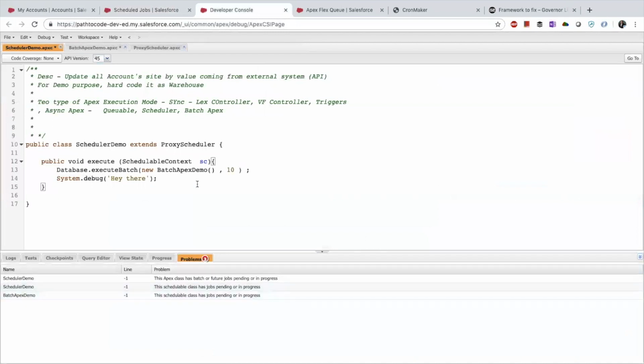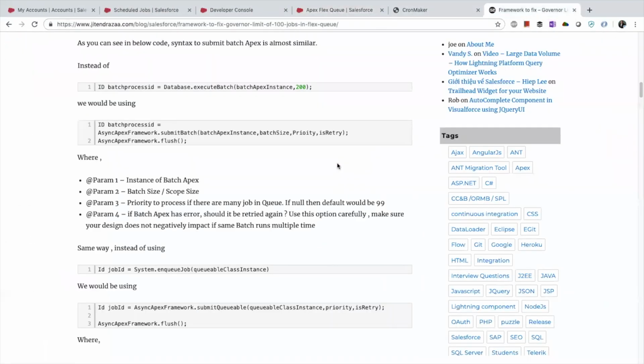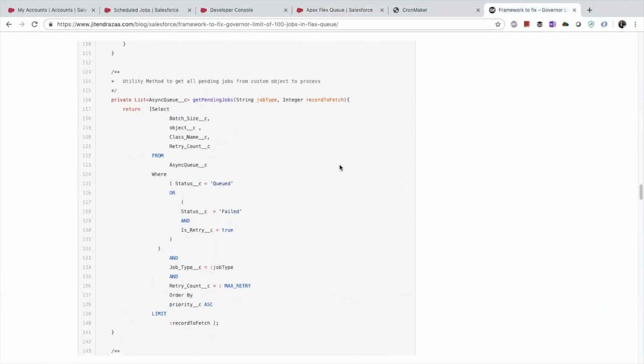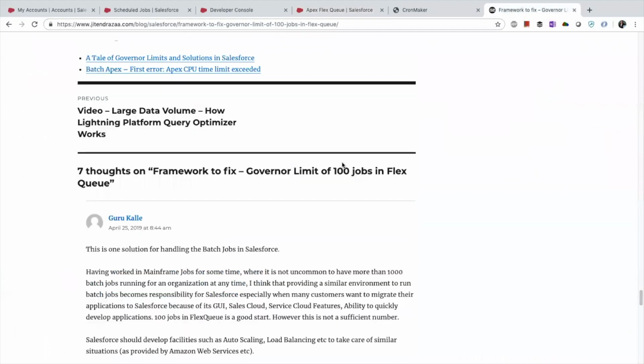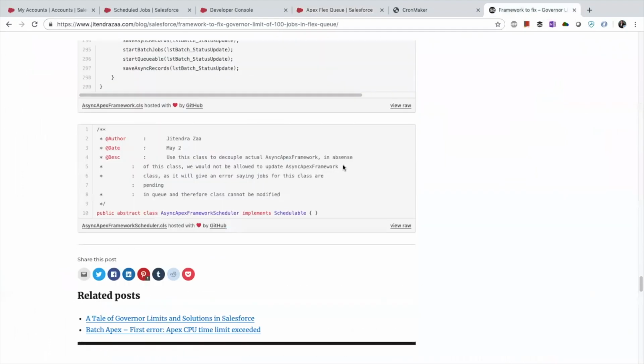Wait, why is it giving an error? Wait. It really should not give any error, because I've been using it for a long time. Something like this. You have an abstract class.